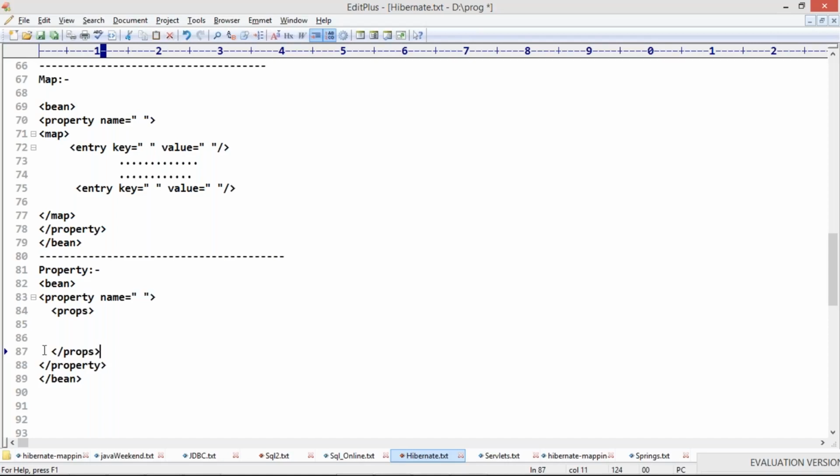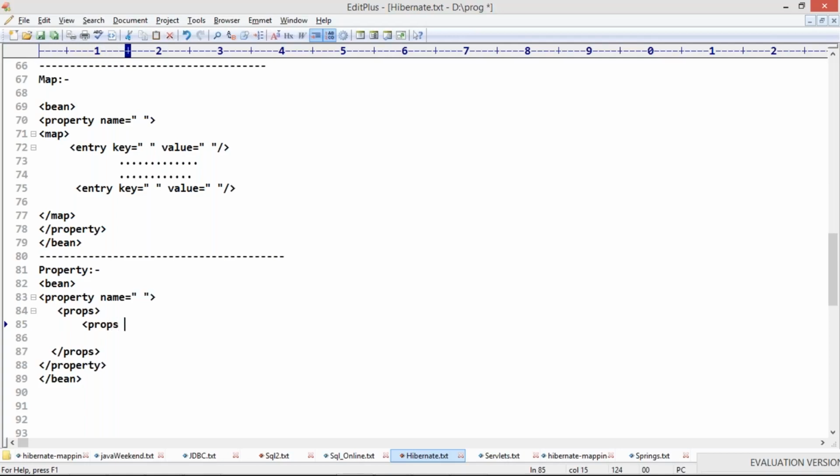So basically we will use this property tag to set the value, in case of JDBC, if you want to set the value as something like URL, username, password, in that case you will go for this property tag. Yes, even we have learned in case of Hibernate, property name equals to this and so on. So that was nothing but your property tag itself, and it is a part of collection. Yes, that's what props, and here we have to pass.